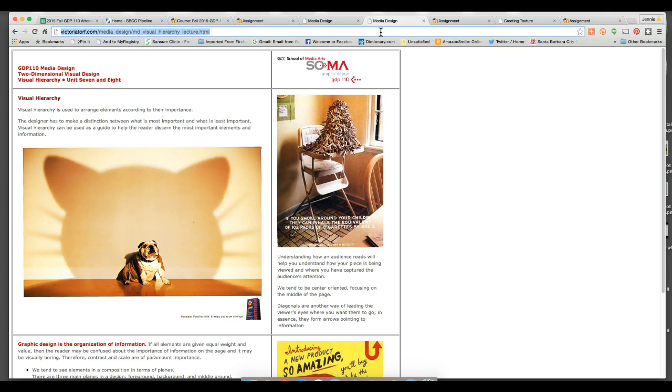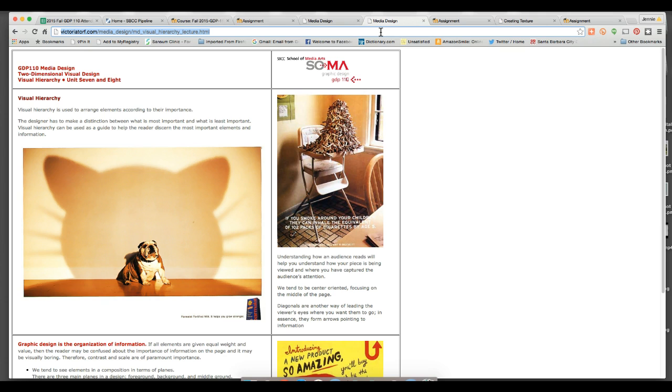Okay, next up is visual hierarchy, which is really, really important in design. Okay, does anybody know what visual hierarchy is? Kelly? It's the order of where the viewer goes with your eyes, like where you're going to focus your eyes first, and then what comes next, and then what follows, and there's always visual hierarchy to everything, but you have to be strategic in how you set it up. Exactly. So visual hierarchy, where does your eye go first, second, third? How does that map out in your piece?